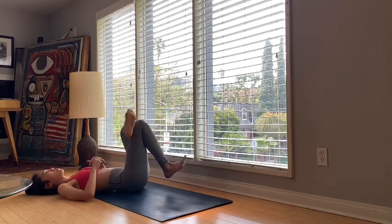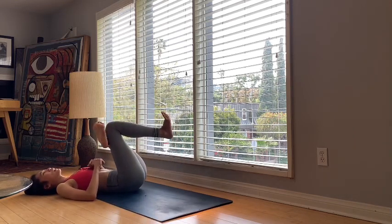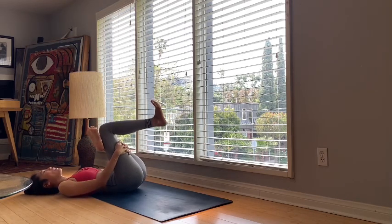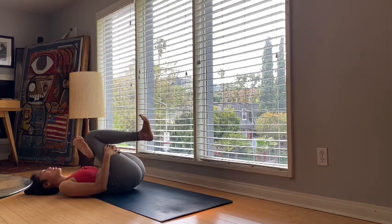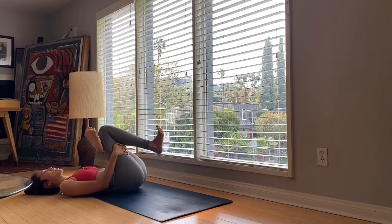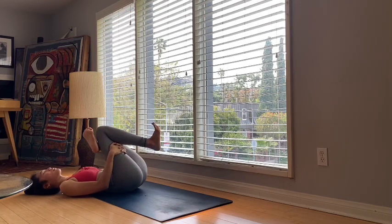Lift your legs up, flex your toes. Now thread your hands through, interlace your fingers behind your right thigh. Inhale, bring legs in. Exhale, lower your tailbone down towards the mat and send your left knee towards the sky. Find your intense stretch here.